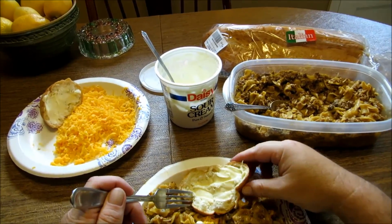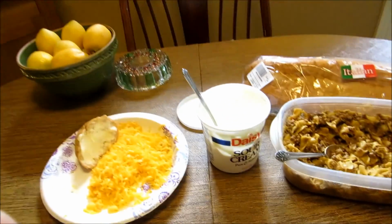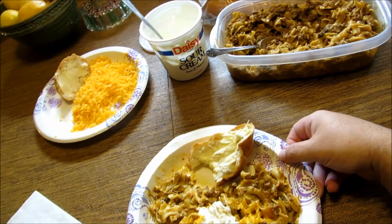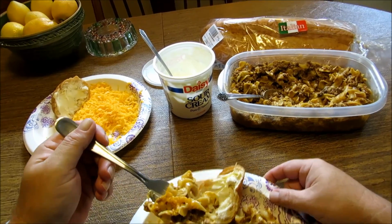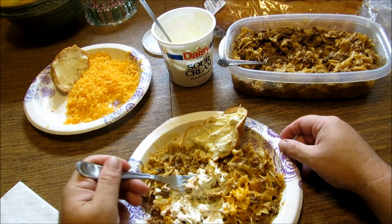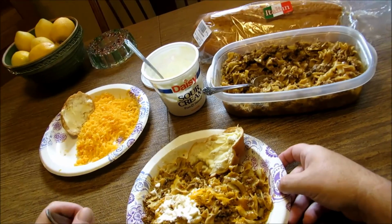All right, guys. A bit of this cheese and sour cream. Oh my goodness. Oh guys, I love this stuff. I'm here to tell you, it's just down home comfort food. That's all you can say about it. I love the egg noodles. Everything just works together. The onions, the mushrooms. Guys, I'm gonna tear this up. I'm gonna annihilate it.